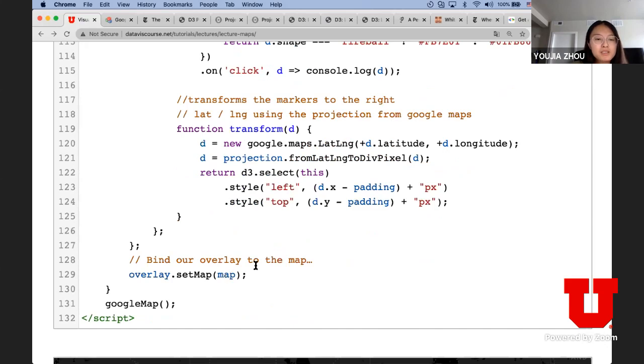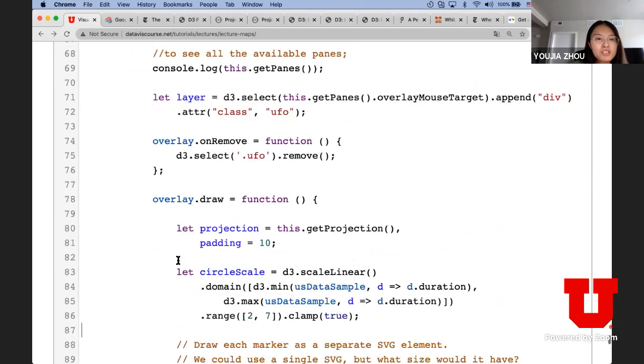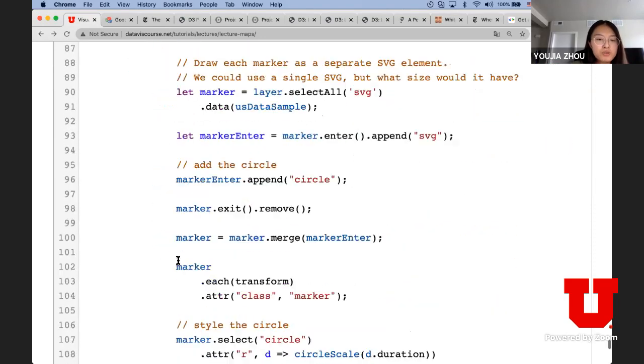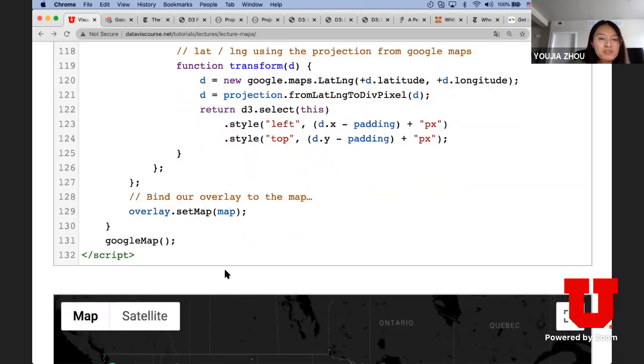The last step is after you have all these functions prepared, you need to bind the overlay class to the map. So use overlay.setMap to tell the system that you would like to bind this overlay to the map you decided previously.